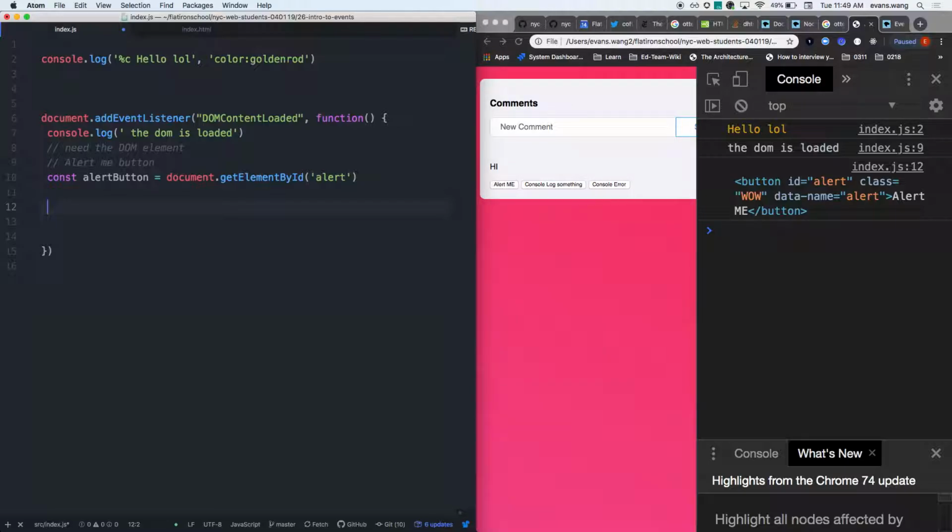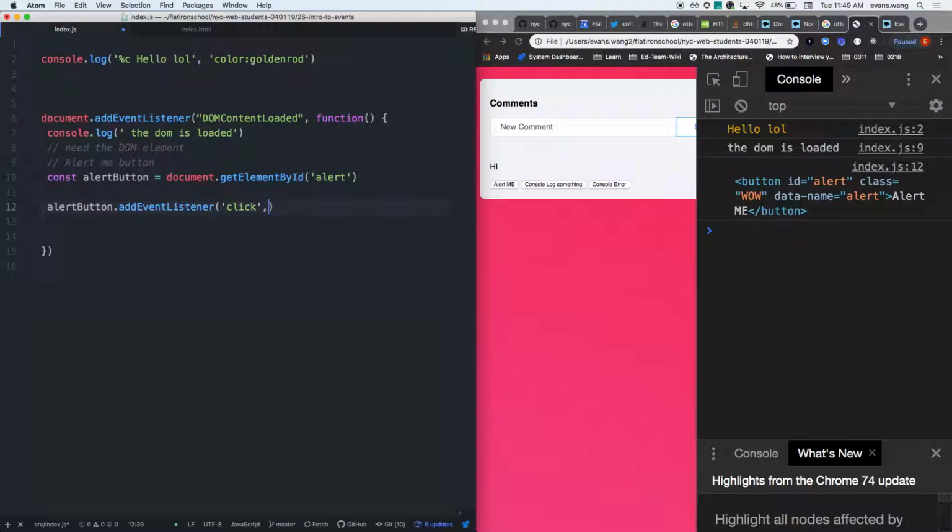So on the alert button, why don't we add an event listener? But what event are we listening for? Are we listening for a double click? Are we listening for a scroll? Are we listening for an enter key on the alert button? Or are we listening for what? Would you believe that? A click is an event. And naturally, this is the event. That's the first argument. What's the second argument for the event listener? The alert function. Right. It's the callback function.